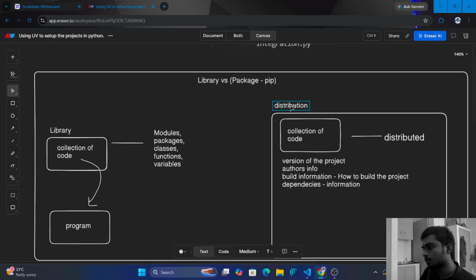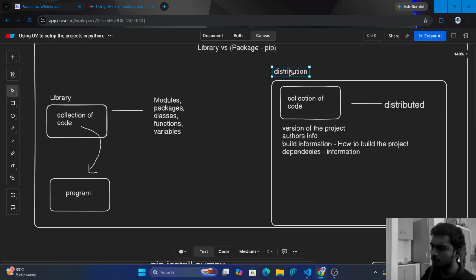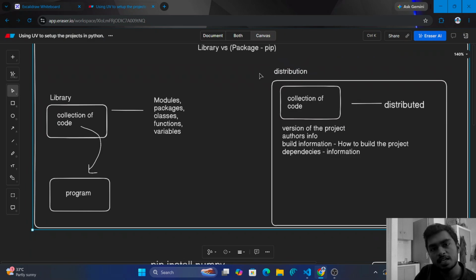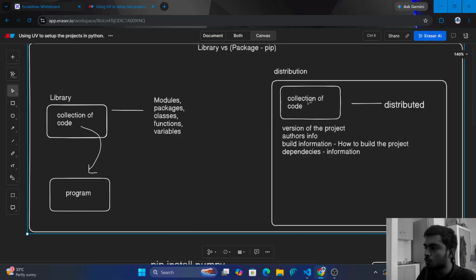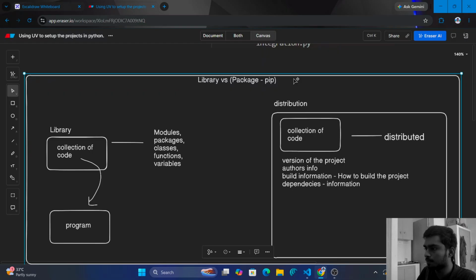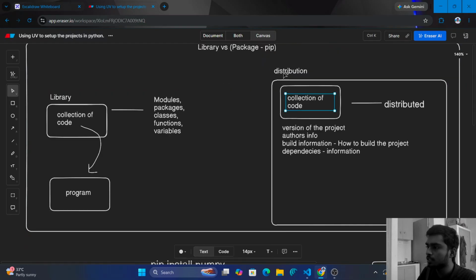So distribution. Do not confuse this with a statistical distribution. Distribution in this context means something that can be distributed. Now, what do you mean by distribution? This distribution is also a collection of code, but it contains more than this collection of code.